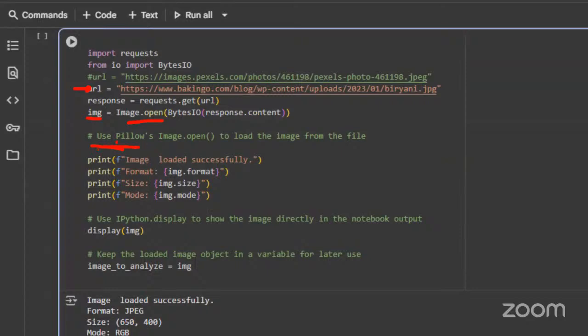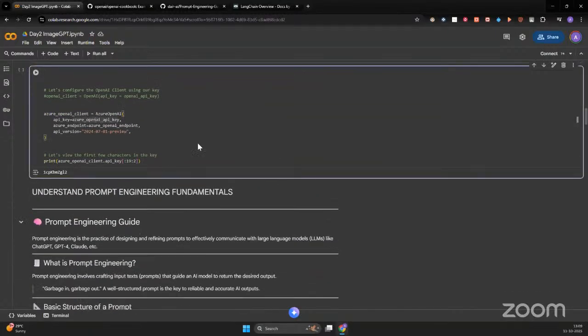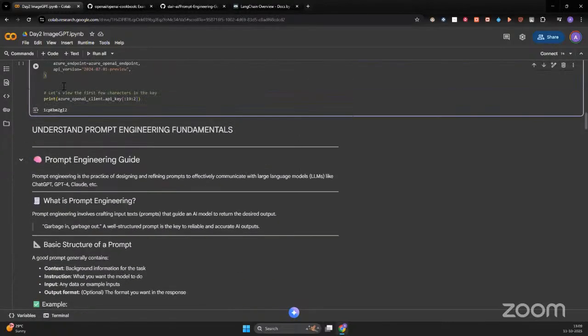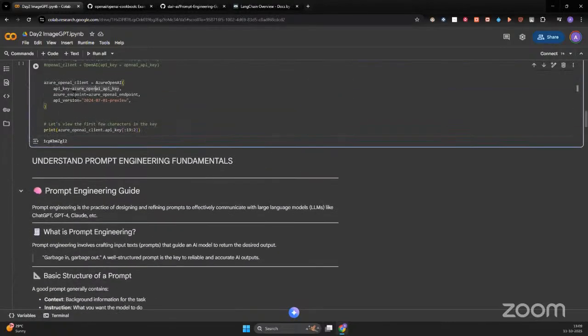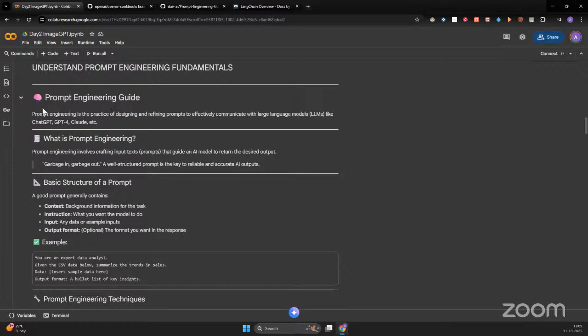Awesome. Okay, let's use the Pillow library here where we can display our image. We put that response into the image library, we open the bytes, we read that, and here we can see this is how our biryani image looks. Further, we are going to feed this image into our OpenAI or our AI. But before jumping on to that, first let's talk about prompt engineering techniques here.